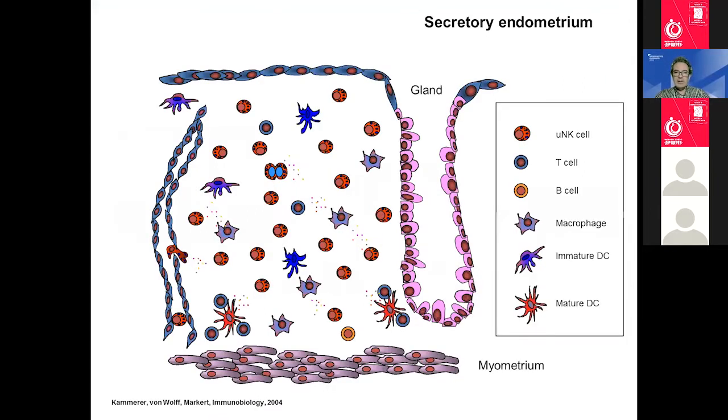So you see here, many immune cell types are present in the endometrium. You see almost the entire immune system is present. You see uterine NK cells, T cells, B cells, but the strongest group is the uterine NK cell. You have also macrophages, and some of the NK cells seem to proliferate in the endometrium. Some seem to enter through the endothelium of the vessels.